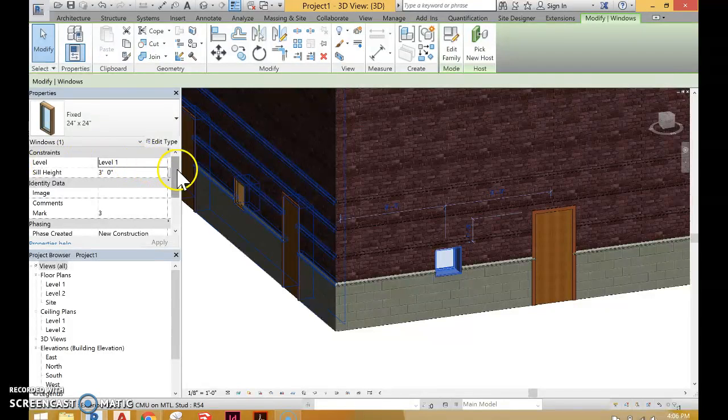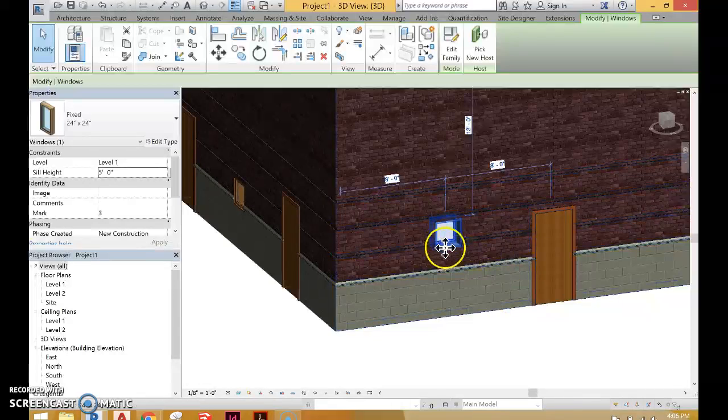If I click on it, it's telling me it's on level 1, and it's the sill height, so the bottom of the window, that's the sill, is 3 feet from the bottom. So from here to the bottom of the window is 3 feet. Let's say I want to move that window up. Let's change that sill height to 5 feet. All you have to do is click on it, type in 5, and then hit apply, and you'll notice that window has now moved up.